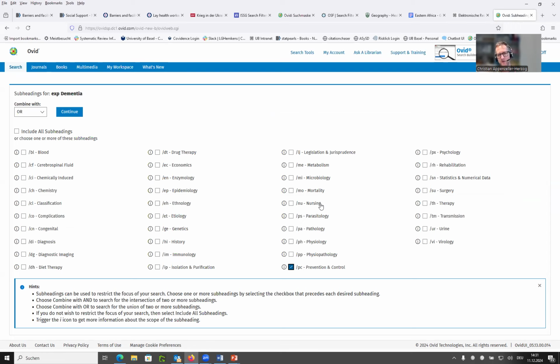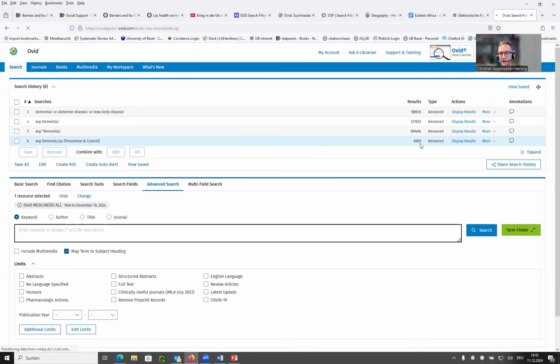You see there is nursing of dementia or etiology of dementia, genetics of dementia, and so on. But we're now interested in prevention and control. And if I then press continue, I get only a subpart of the literature that is indexed with the MeSH term dementia. Okay, that's how these narrowing tricks work.